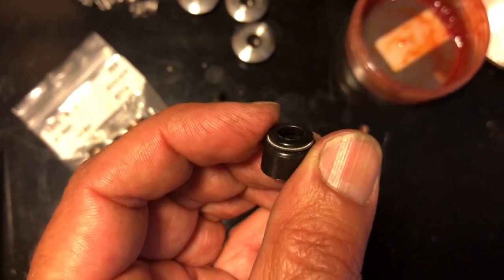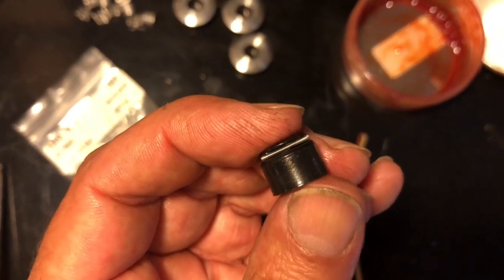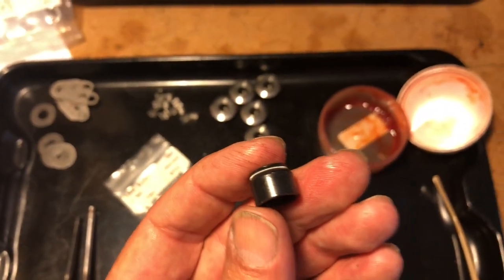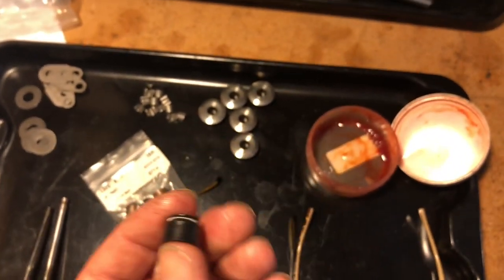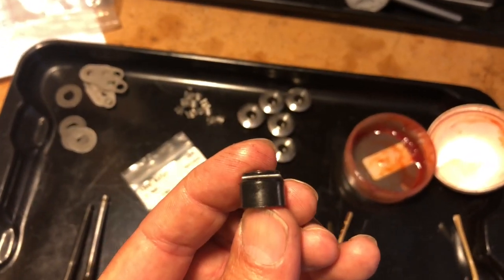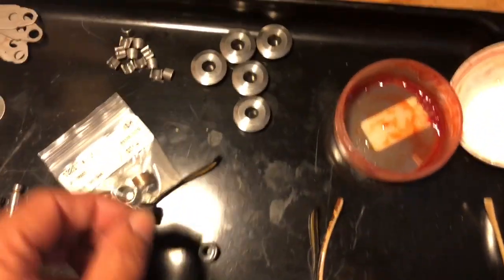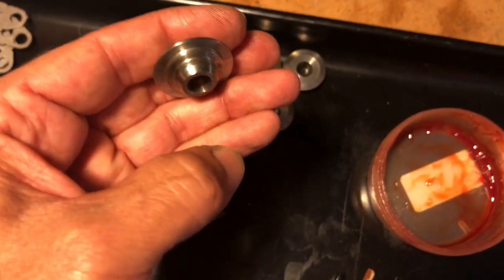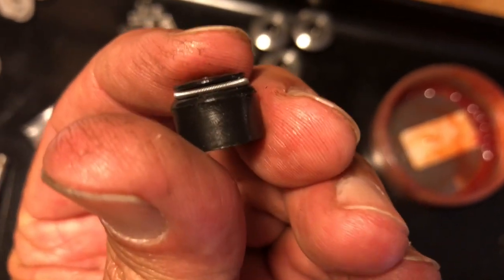The problem is that people who run especially these pierced heads and one-and-a-half ratio rocker arms end up with valve lifts — even with a mildish street cam — in the 425 to 435 range sometimes. And these install at about 1.41. That's the mystery of why you find these little springs lying inside your valve cover. What happens is the underside of these retainers, with the installed springs, comes down and strikes the top of these rubber seals every time the valve opens and closes. You do that a hundred times a second and guess what happens to these little springs.